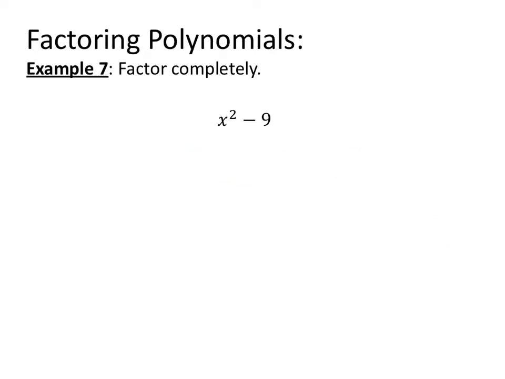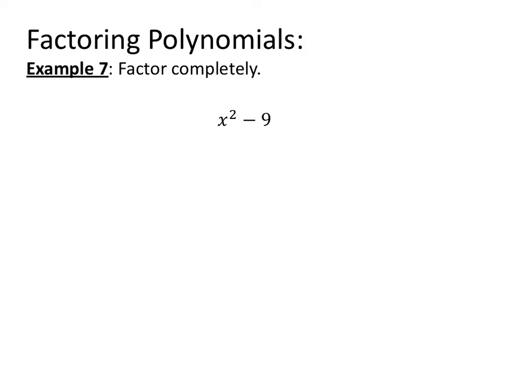All right, one last type of problem I want to look at. This is a special case where you don't necessarily have a middle term. We call this a difference of squares. The word difference comes from the subtraction sign, and the squares comes from the fact that we have an x squared there, and 9 can be written as 3 squared. So we're taking two squared numbers and we're subtracting them. Thus the phrase difference of squares.